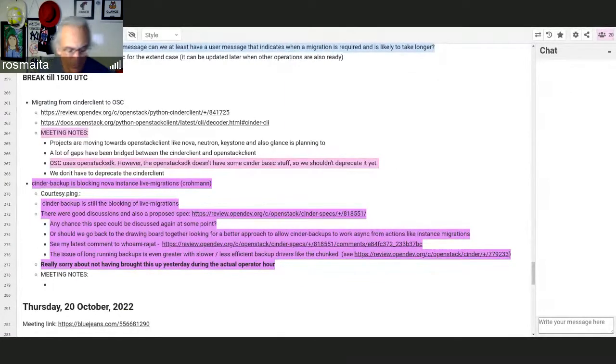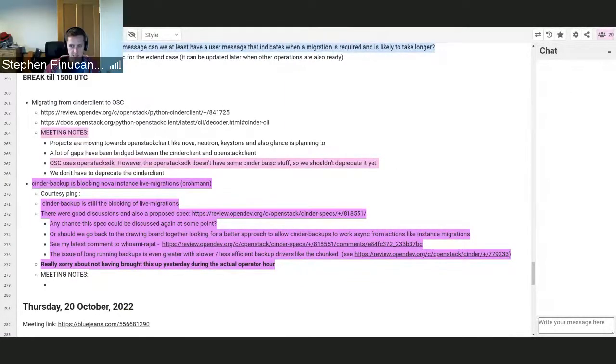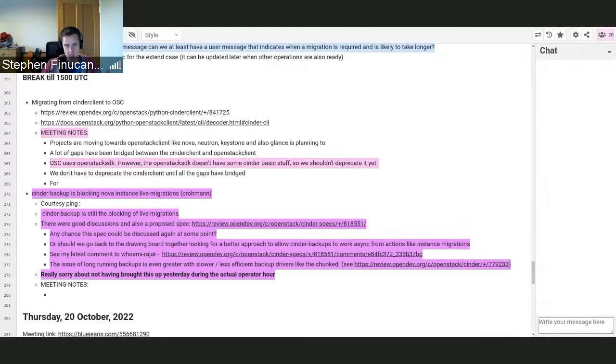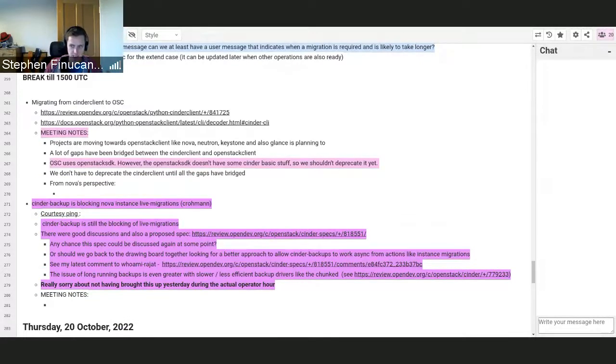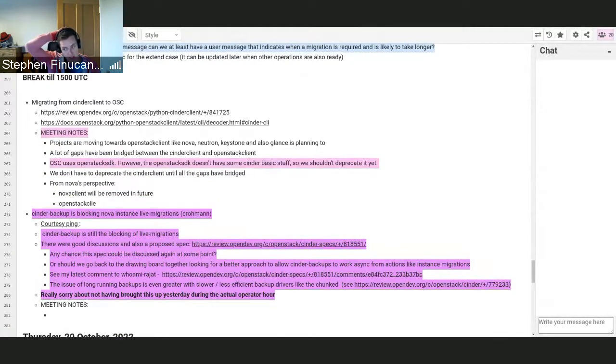Sure. So I'll take it from Nova's perspective, because Cinder is slightly different in that it can be used as its own project without the rest of the OpenStack ecosystem. But for Nova, the long-term goal is that Nova client dies. We have OpenStack SDK as our library, and we have OpenStack client as our command line shell utility. Ansible uses OpenStack SDK under the hood, and a human should use OpenStack client to interact with it from Bash or Fish or whatever. Shade is dead. Shade has been merged into OpenStack SDK.